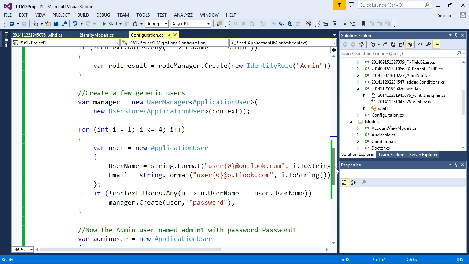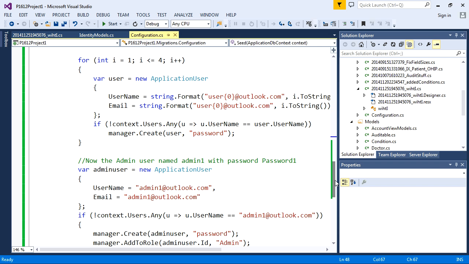Just a note here, one thing that is a little wonky, to be honest with you, about the latest change, the focus now that the identity system has on emails for the username instead of username. I don't know if I took time to show you or not, but if you look in the actual data, whatever you enter for the email when you register a user also gets stored as the username. So basically, email and username are synonymous as far as this system is concerned, and it saves it in both places.